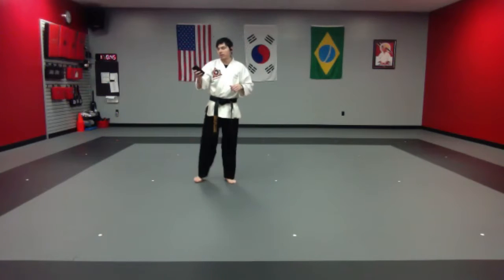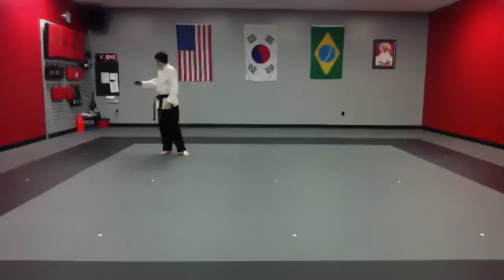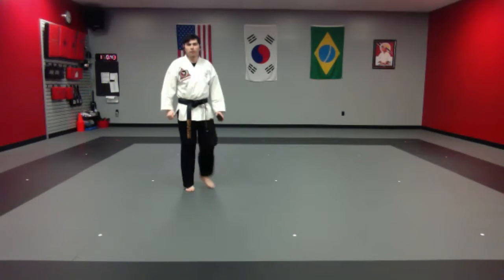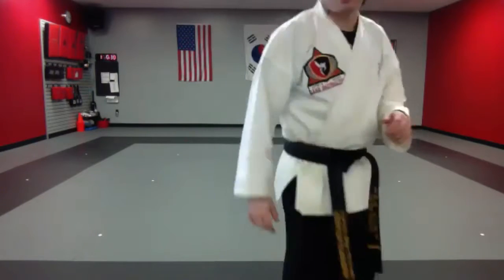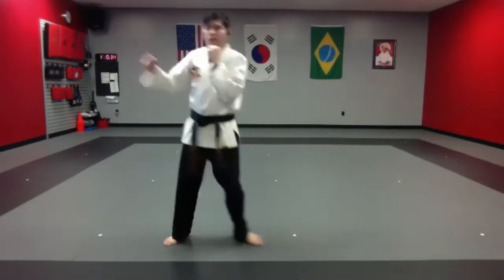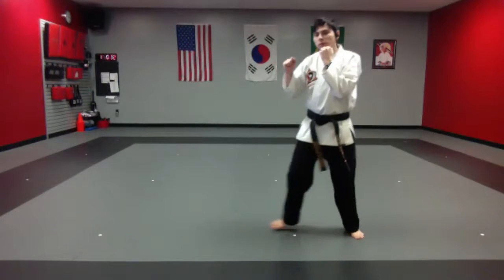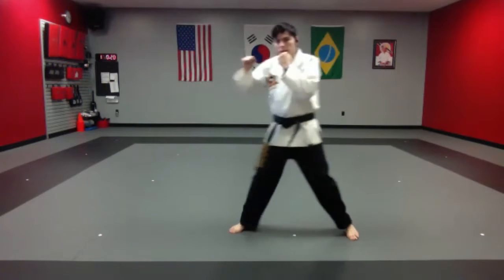All right, so I'm going to your sparring stance. We're going to shuffle forward, jab, shuffle back, and keep going. 45 seconds. Hands are up, and go. If you don't have much room, shuffle forward just a little bit. Okay, if you don't have much room, I still want you kind of shuffling, but instead of full shuffles, I want you to mini shuffle. Just that way you're getting used to that body movement.